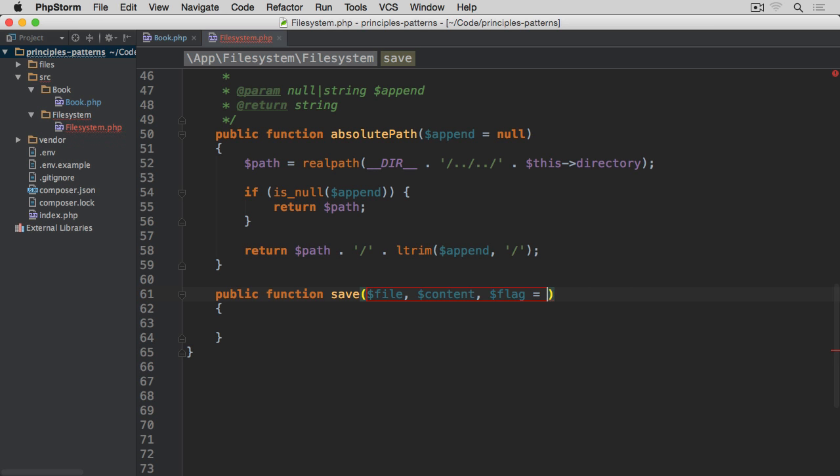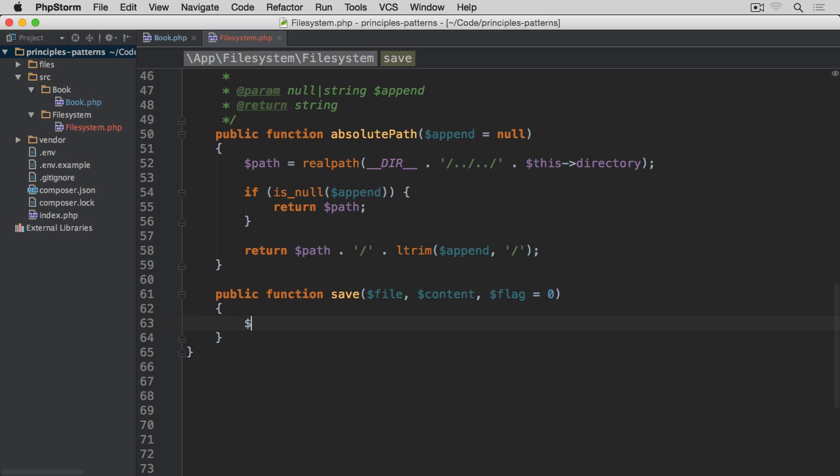And this flag is basically going to be passed through to this file put contents function, which will indicate, because sometimes you may want to append to contents to the file rather than replacing it. By default, it's going to replace the file if there is file already within the directory, but you may want to change it and just append to the file, basically add content at the end of the file itself.